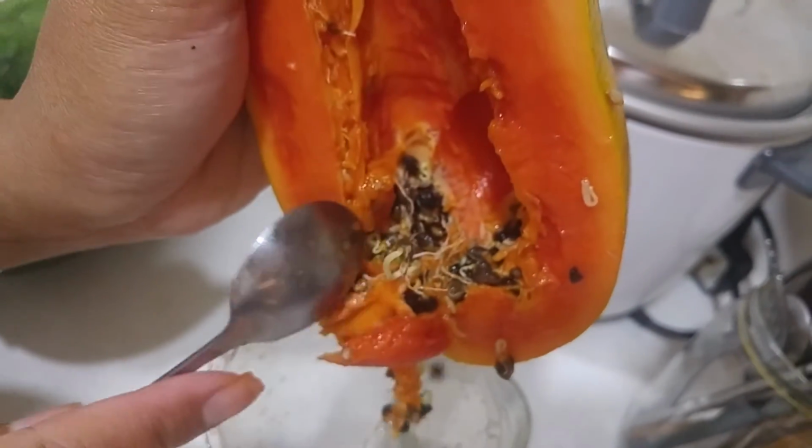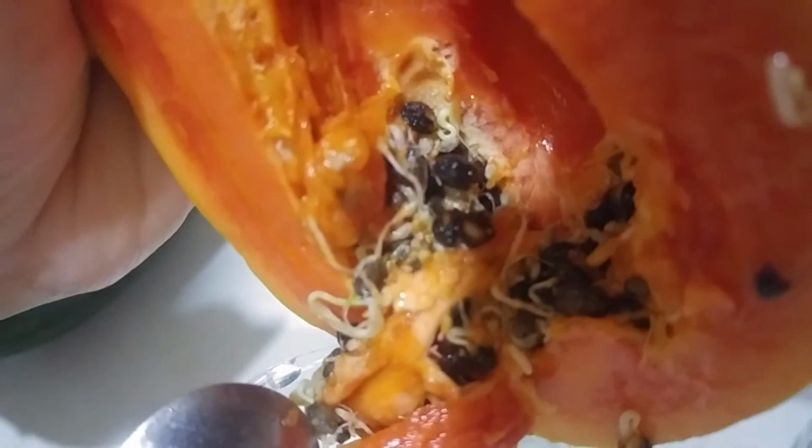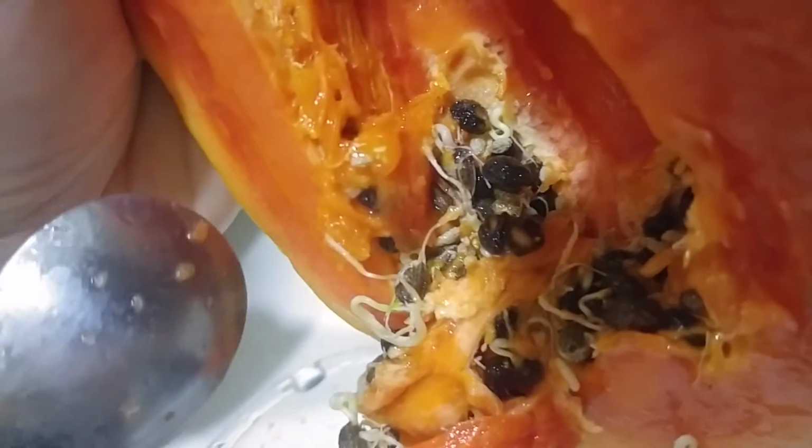Check it out. The root. Look at the root growing in the papaya. Wow.